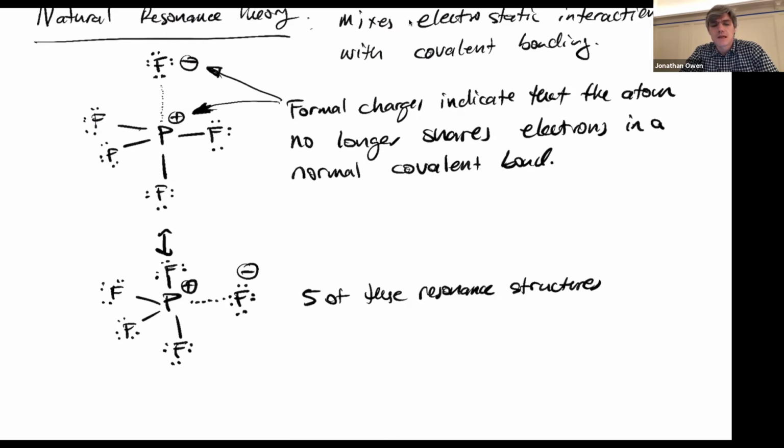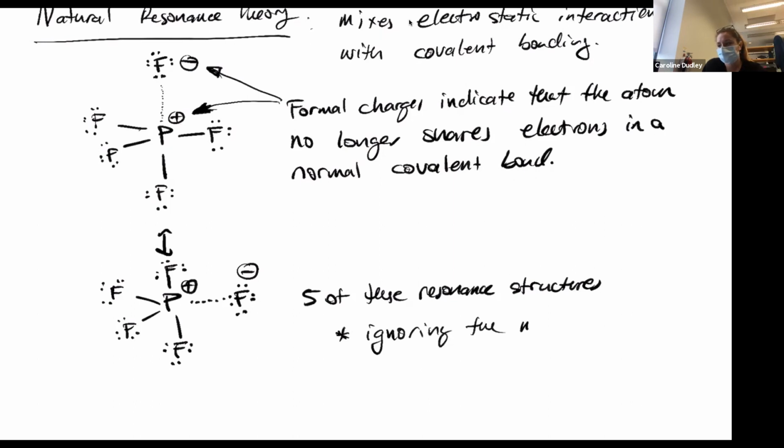Five of these resonance structures are equivalent in the world where all 5 bonds are equivalent. The molecule, of course, has a shape, and the different bonds are different, and so the resonance structures are not quite equivalent. For the purposes of the class and to keep things simple, we don't need to mix the natural resonance theory depictions and the shape. Okay, for Lewis structures, we'll just always say that they're completely equivalent.